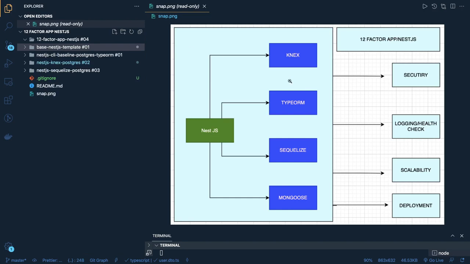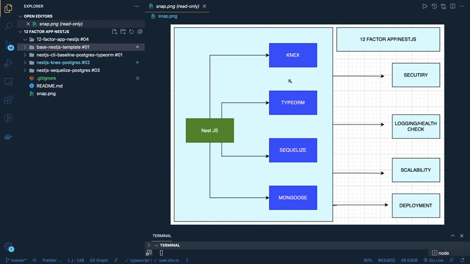And then we decided, okay, if we are writing a microservice, then how should we write it? Because we might be talking to a different database, we might be using different ORMs, we might be using Knex, TypeORM, Sequelize, Mongoose, ORM2. There are many libraries available. So we have to baseline with, we can take a look at different examples, one with TypeORM, one with Sequelize, one with Knex, and one with Mongoose.